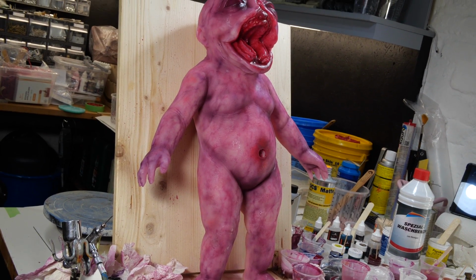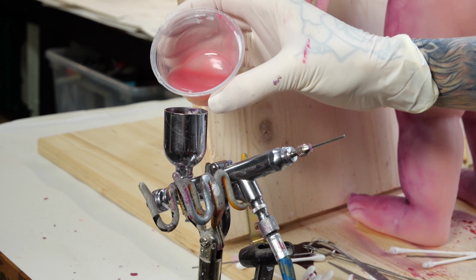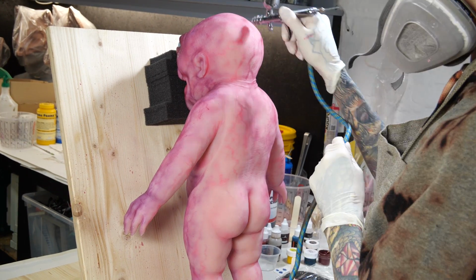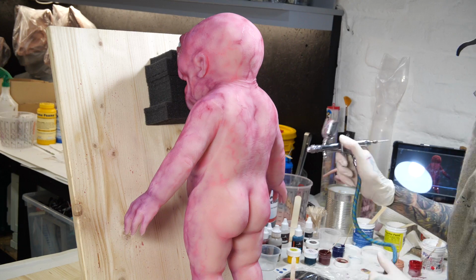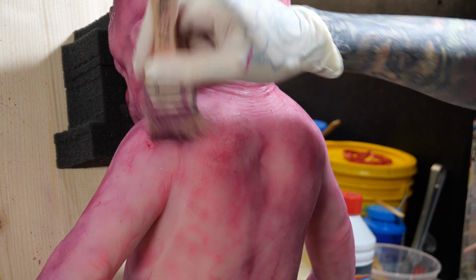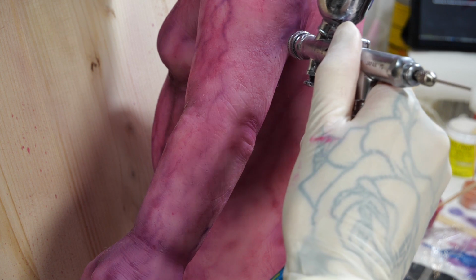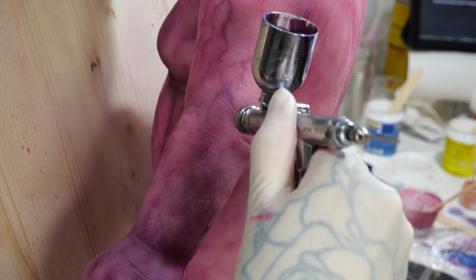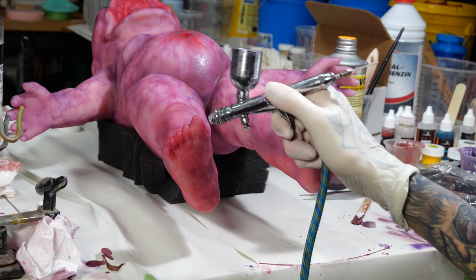I painted the front in one day, let everything set overnight and started to work on the back the next morning. As mentioned before, when you work with silicone, you can't wait for a week or so until you continue working on it. The more time passes, it can happen that the silicone layers you add on top will not stick to the original piece and they can peel off.